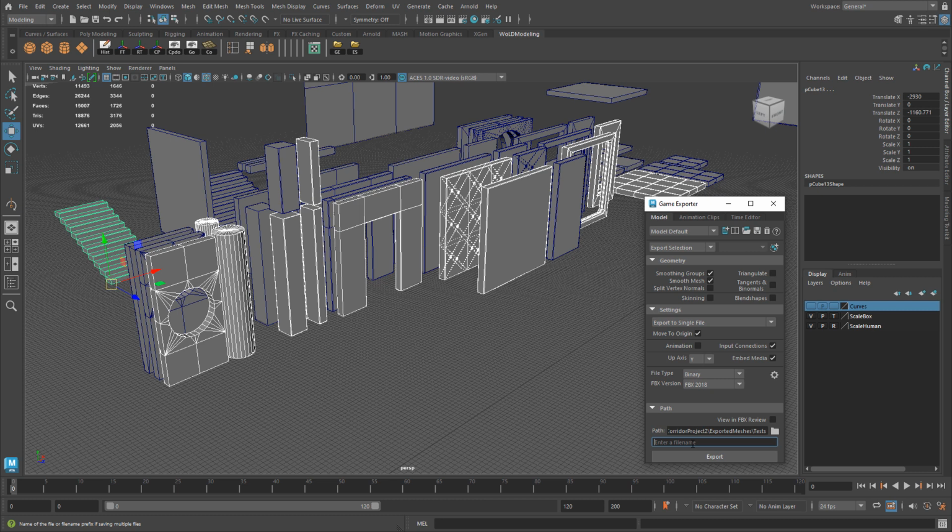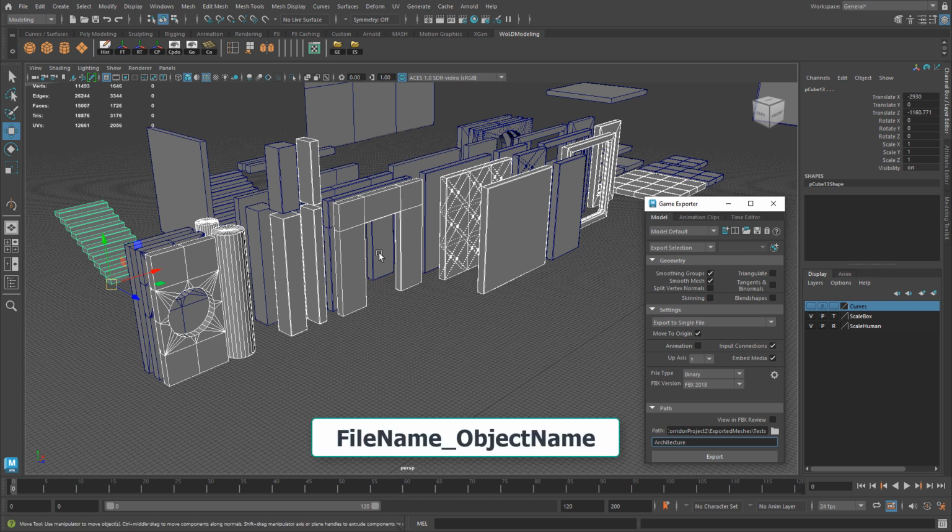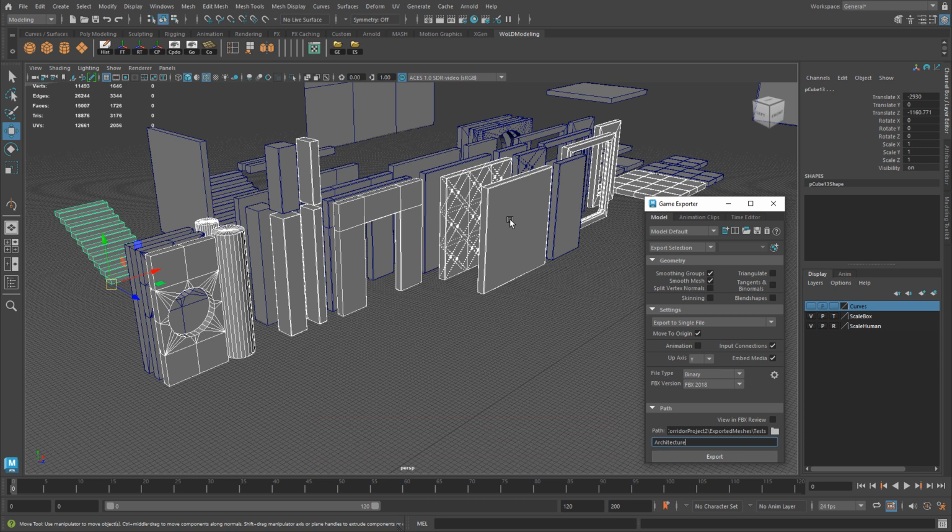So if I name this, let's say, architecture, then on import in UE5, it will assign a prefix of architecture, add an underscore, and then the name of each static mesh. That's going to be the name of each static mesh inside the content browser in UE5. In this case, I'm just going to add SM for static mesh, because that's the prefix I want. But you can add any prefix you want. Just know that this will be added as a prefix to the name of the mesh in UE5, and then the name of the mesh. That's the important part you need to know about.